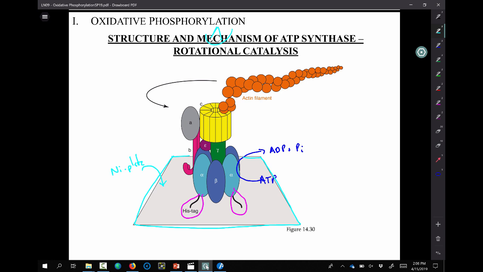Now, the other aspect of their genetic modification was this actin filament, this big thing that just doesn't belong there on the C ring. An actin filament is found in your muscle fibers. Actin in a monomeric form is a protein that can polymerize and form these insoluble fibers. It's a filamentous type protein. And so they engineered an actin filament to be on one of the C subunits of the C ring.